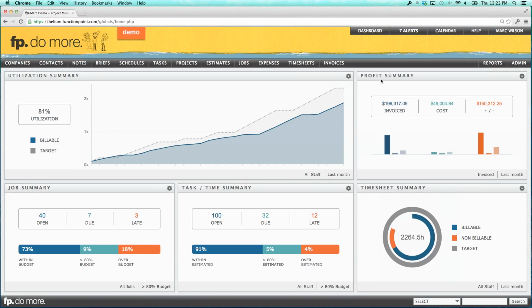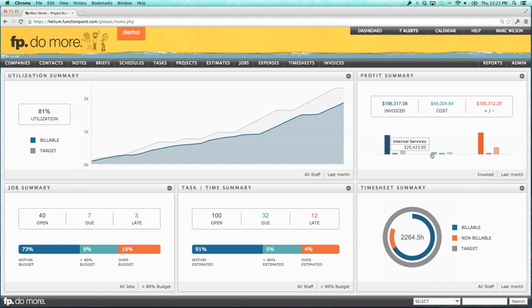Profit. A lot of the system is being driven by time. If you look at things like the profitability of your internal services, that's coming from the cost rate of each staff person's timesheets. What is the hourly cost of every timesheet that's entered? So when we look at the profitability of internal services, and we have $160,000 of internal services that were invoiced last month, or sorry, that were entered last month, or invoiced, I should say, the cost value of that time and then the profitability of those internal services.